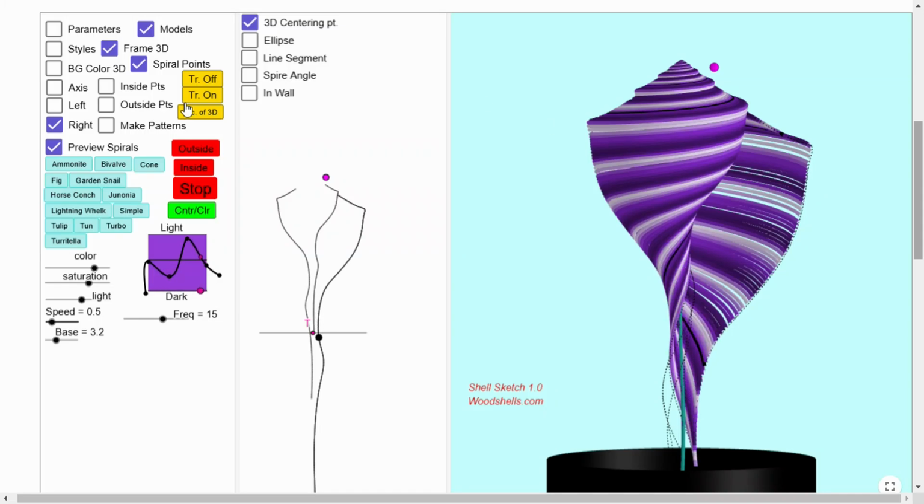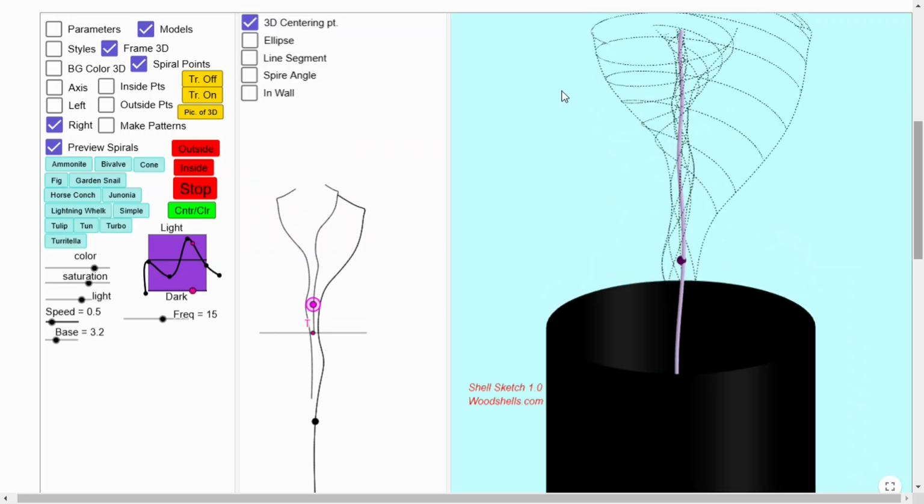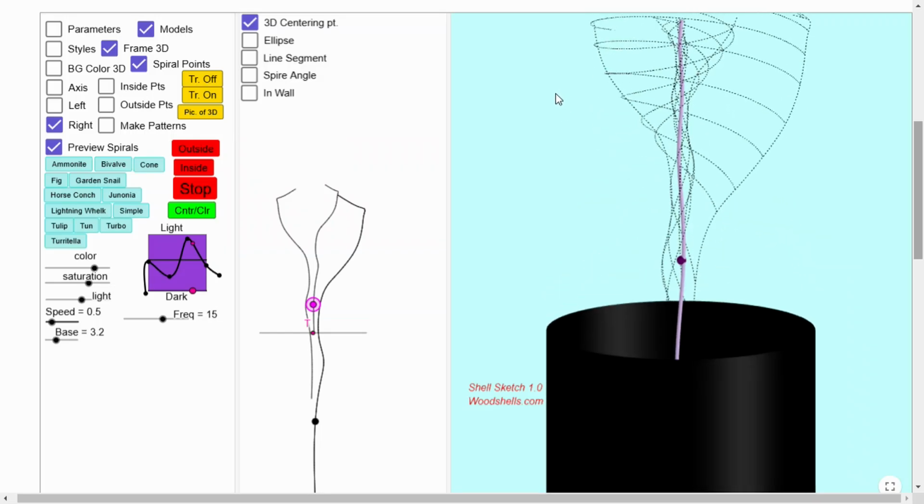I can show you how this can draw a cross section. Let's see. I can use this centering point to push it up. This 3D window's got what's called a clipping plane. It's actually a clipping box.